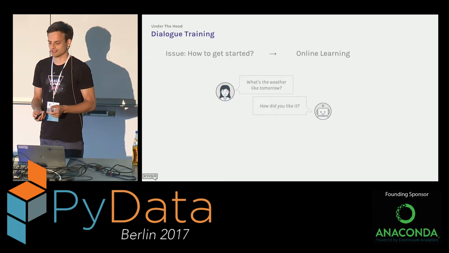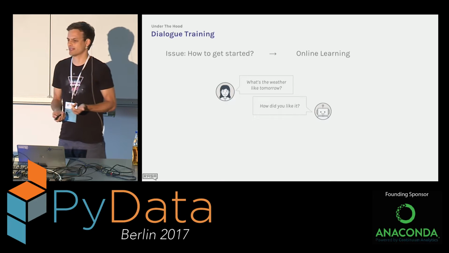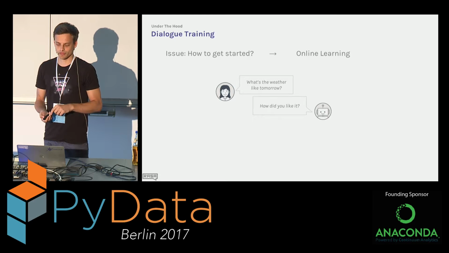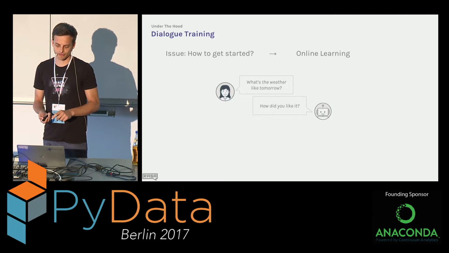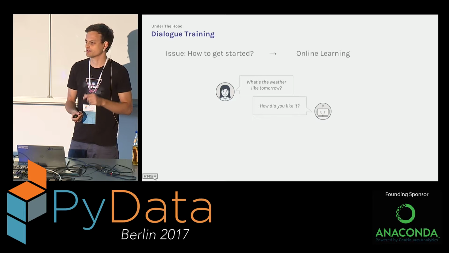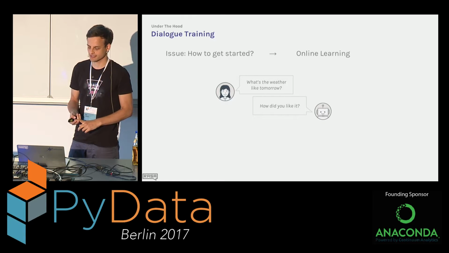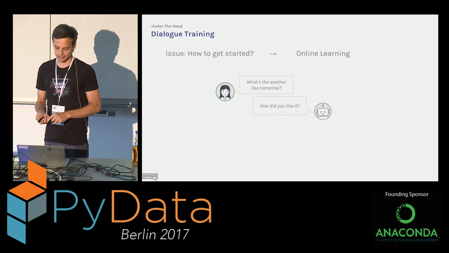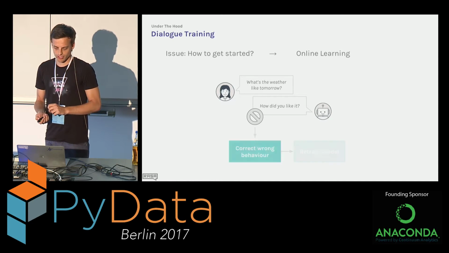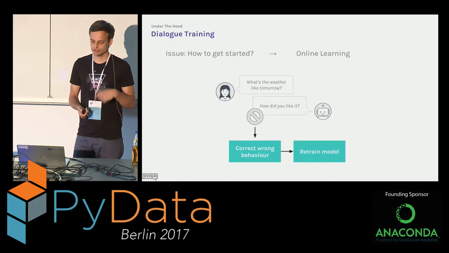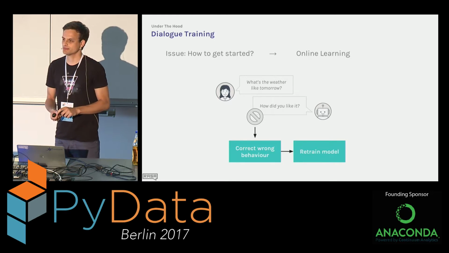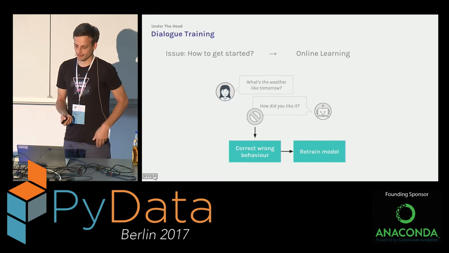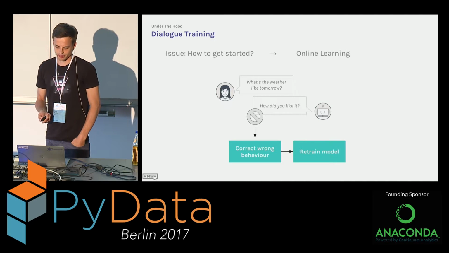But as soon as the bot does something stupid, how did you like it? So, which doesn't really make sense in the context of the message from the user. We can assume in this example that we understood the message correctly, so we got the correct intent and correct entities, but the state is wrong, right? So we predicted the wrong next action. And what we do is we correct that behavior and retrain the model. So it's pretty simple. So labeling it directly and adding that to the model again. For the LSTM, that works pretty well.